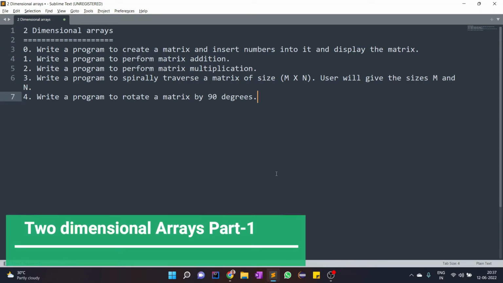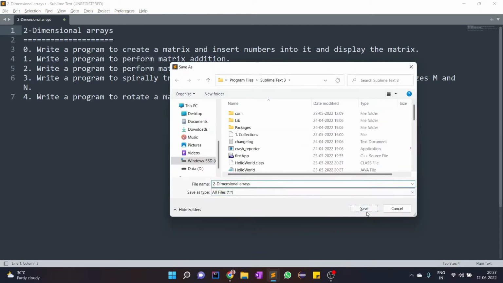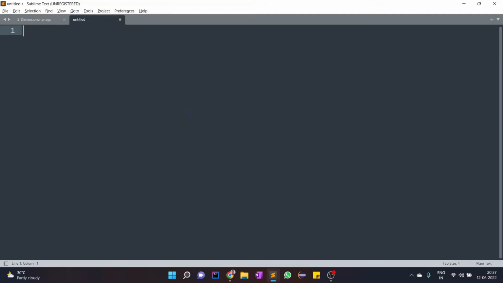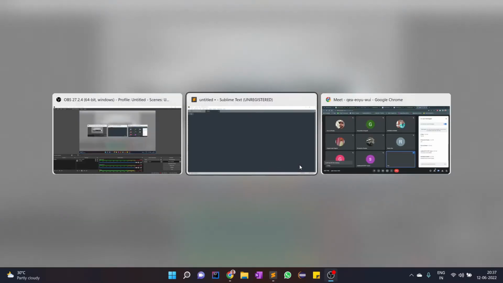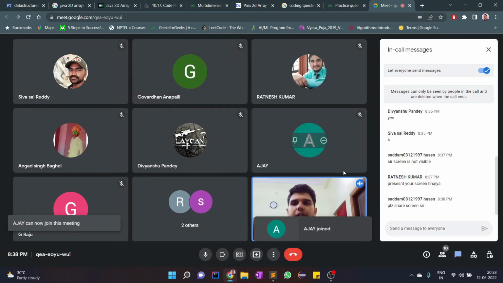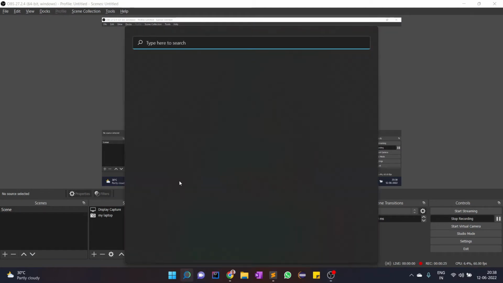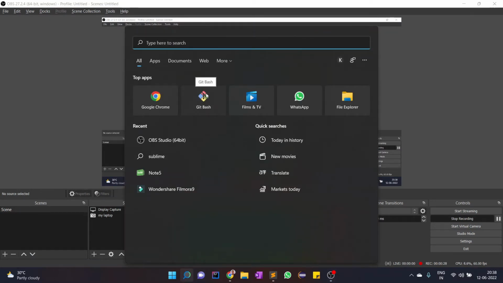So, as I said, today we are discussing two-dimensional arrays in Java. In Java, two-dimensional arrays are a little different from C++ actually. In C++, even a two-dimensional array is stored in contiguous locations. But in Java, a two-dimensional array is an object of objects, an object of arrays. It's an array of objects of arrays.